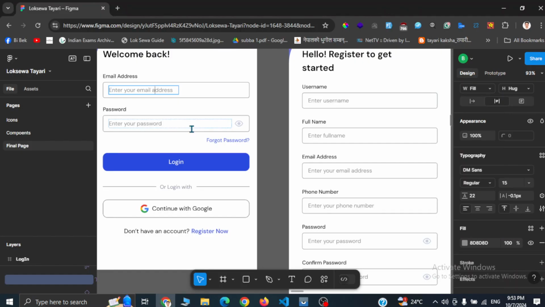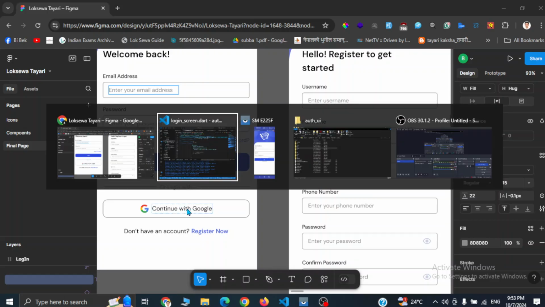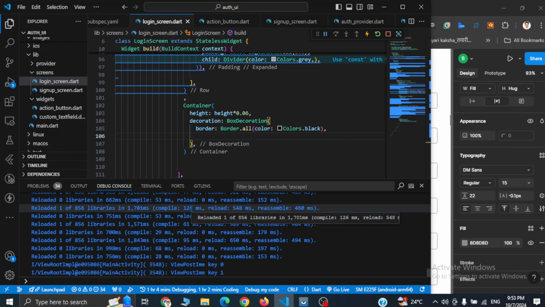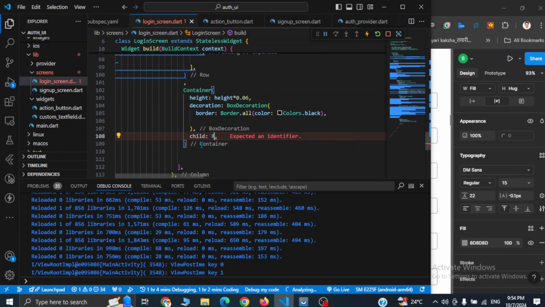and after this, in the center we have an image and a text. So we can use the property, or we can use a Row widget. Child Row.